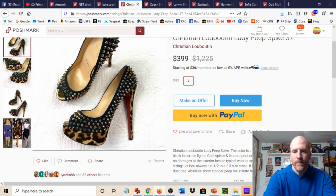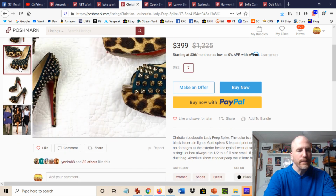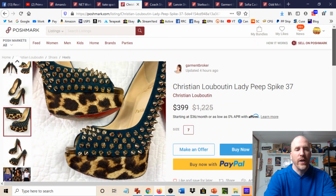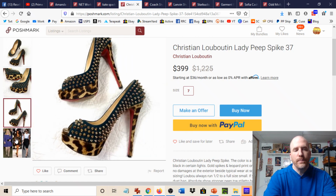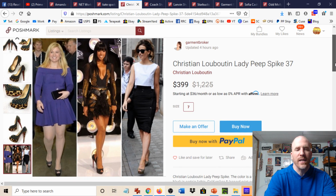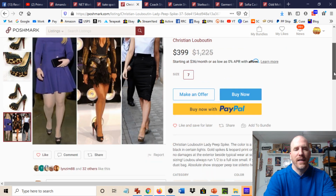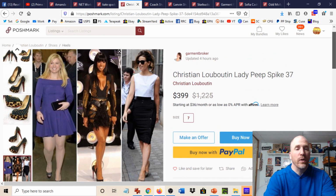There we go again. And not only that, consistent with what I said before, not only do you not have to show yourself modeling the shoes, but you do want to try to show them in use. So what she did over here is she shows different people wearing the shoes, different celebrities walking around wearing them, so you could get a sense of what they look like. That is a great idea, a great technique to use. And I highly suggest implementing things like that if you are selling fashion to show off the display.